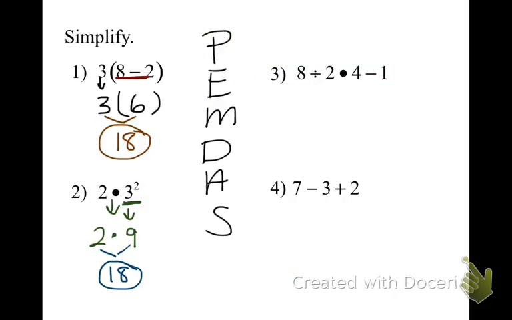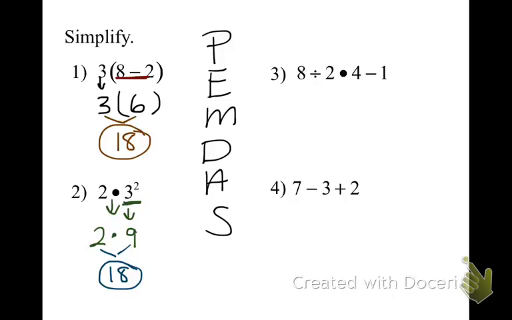Now, ladies and gentlemen, you don't have to write down this PEMDAS. I'm doing it just to remind you that we do parentheses first, then exponents, multiplication or division, then addition or subtraction. This is just for a little reminder. You don't have to write down this each and every time. So go and take a look at example number 3.